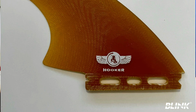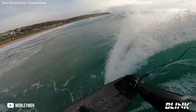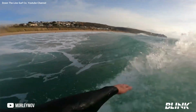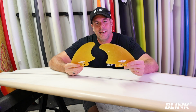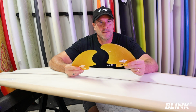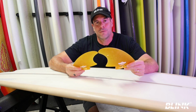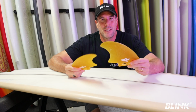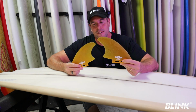where you can get that keel speed and control, but you also have the ability to move around more like an upright. It's a pretty swept back fin. It really suits Jim Banks's shapes. So if you had any kind of board that has an aggressive concave or is spinning out on you, but you don't want to go to full keel, this is the fin to tame it, and you'll get a lot of speed and control. It is a really unusual fin in the way that it is designed.